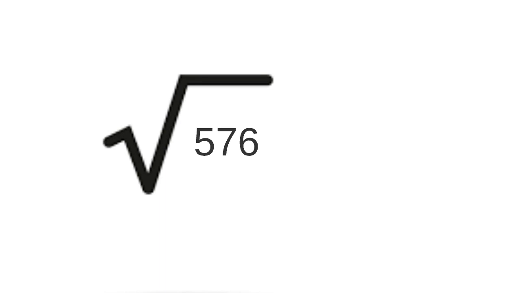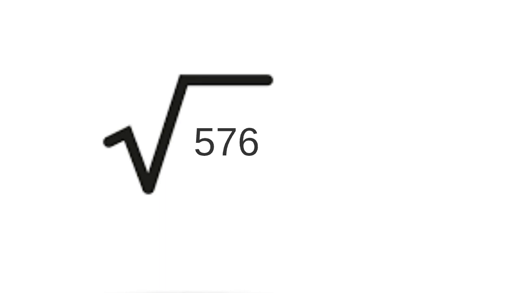It would be nice if you just knew that one, but I'm not expecting everyone to be able to do that. So if your a squared and your b squared added up to 576, how would you figure out how long that c side is? Because this 576 is c squared. It's not the information you really are looking for. You're looking for what is just c. What is the length of that side? So I need to square root 576.